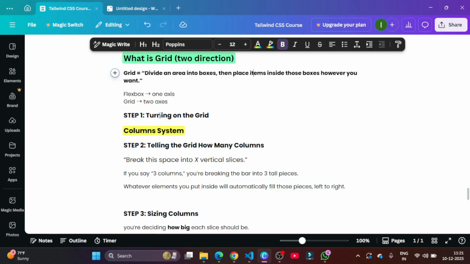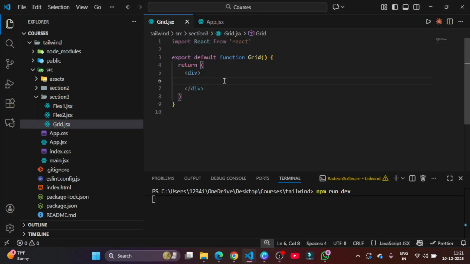And the first step, if you want to turn your normal layout into grid, is that you have to put a grid class. So let's check out our code.